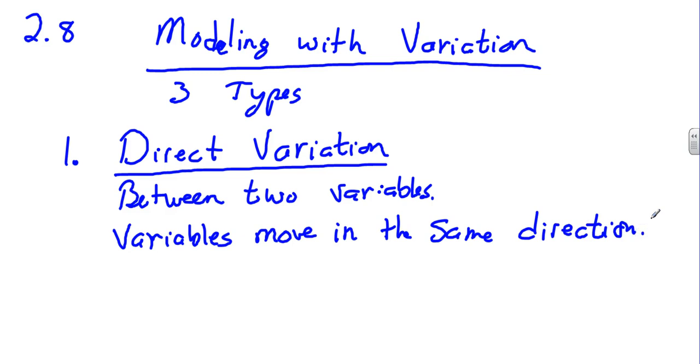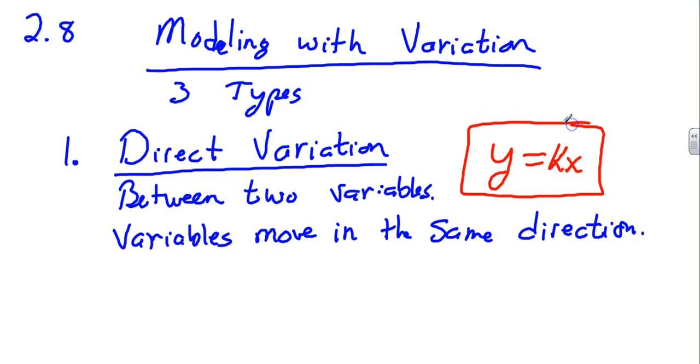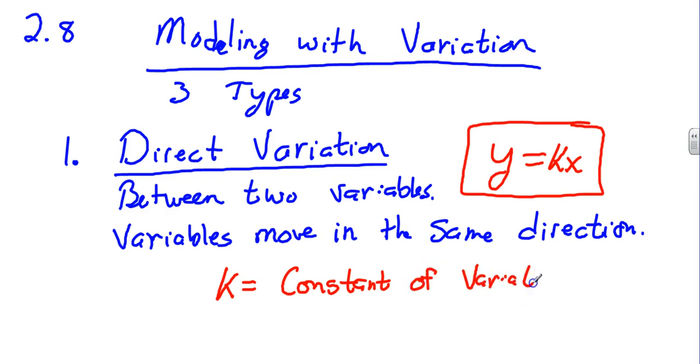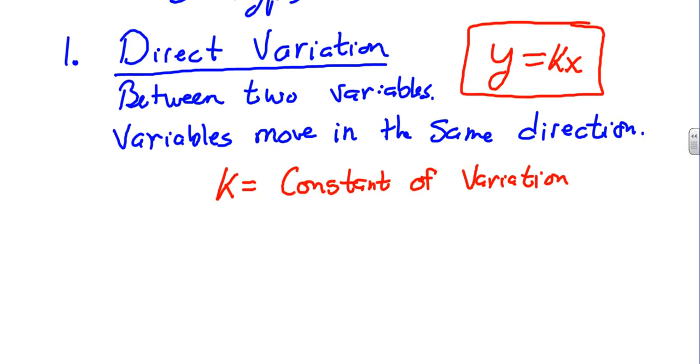And the one big equation that goes with direct variation is y equals kx. And the k value, because x and y would be your two variables that you're going to talk about. The k value, that's your constant of variation. That is the one thing that's the same no matter what you do to the prices of everything that's going on. The best example I can give you of an example of direct variation.